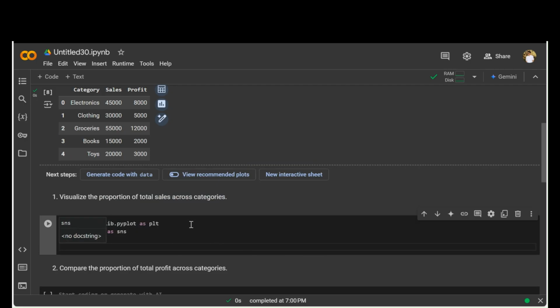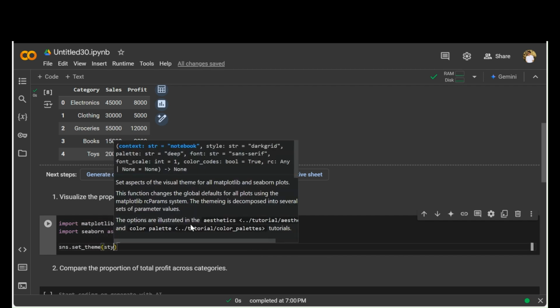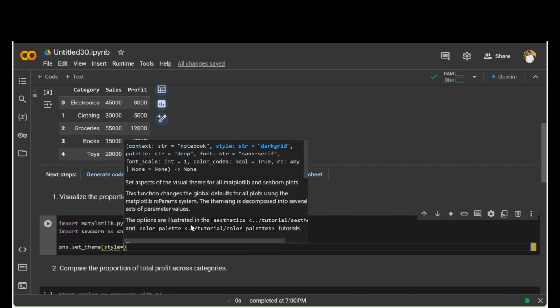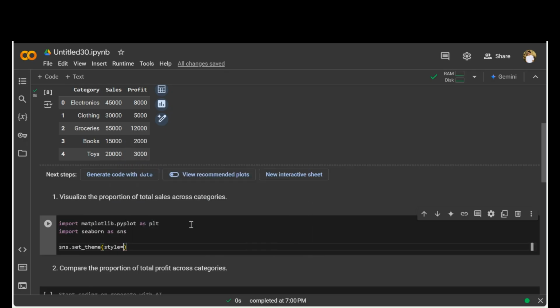So we will start with sns.set_theme, and inside this we need to pass the parameter style. What kind of style we need? We need the whitegrid, and make sure to write the proper spelling, whitegrid.